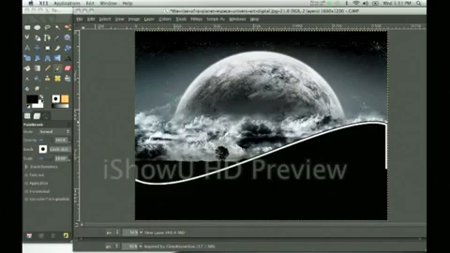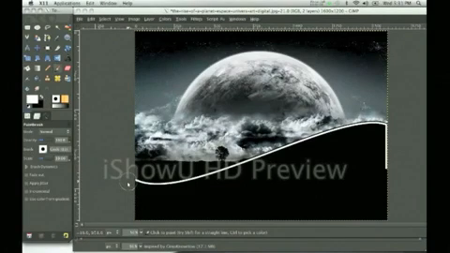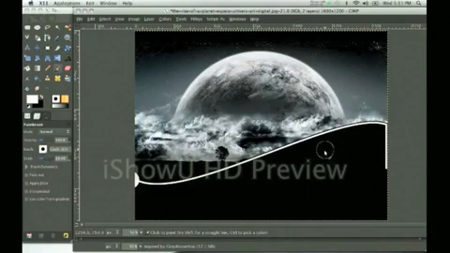And now I'm going to choose the color white, and just coming out of the side like that, I'm going to click once. So it makes a kind of grabbing arm, I guess. You don't have to do that, but I just think it looks cool, so I do that.